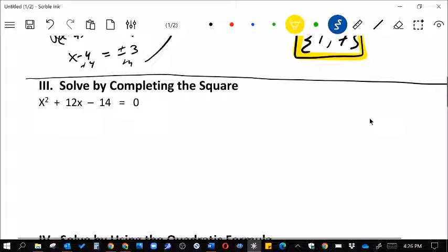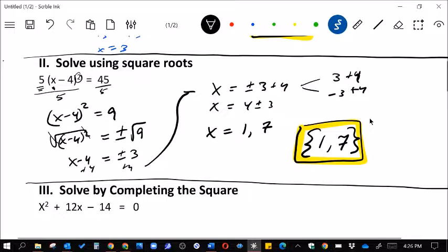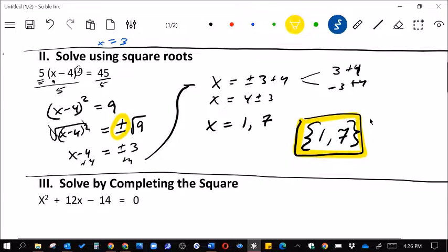that with that. The next method is completing the square. So the first two are pretty much straightforward, and even this one, about the only thing to remember is about the plus or minus. Don't forget to do the plus or minus and the cleaning up first.